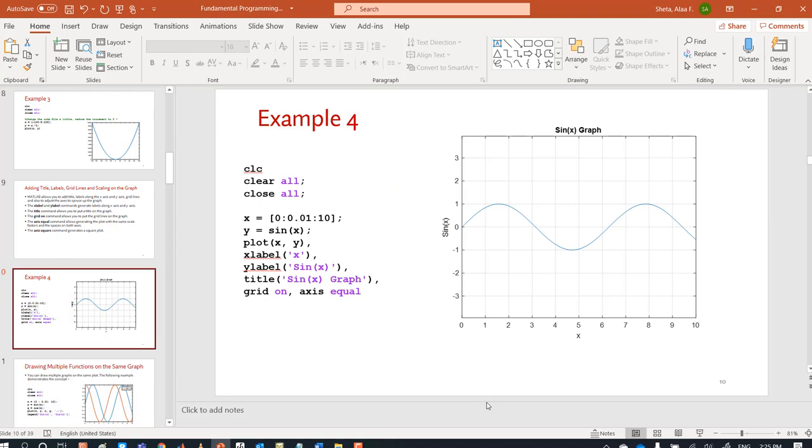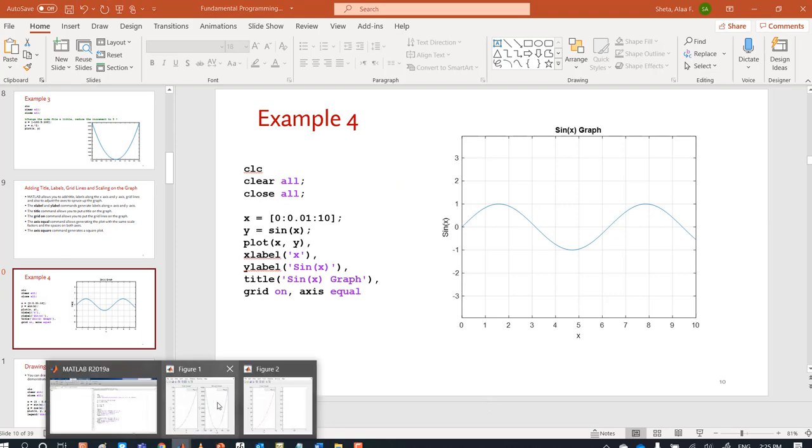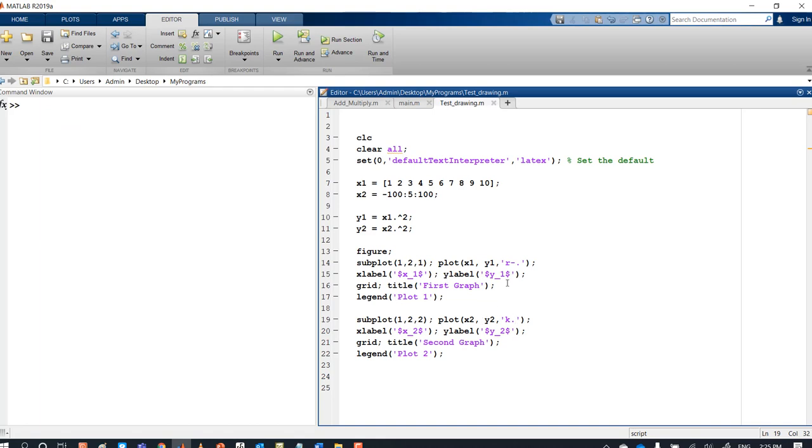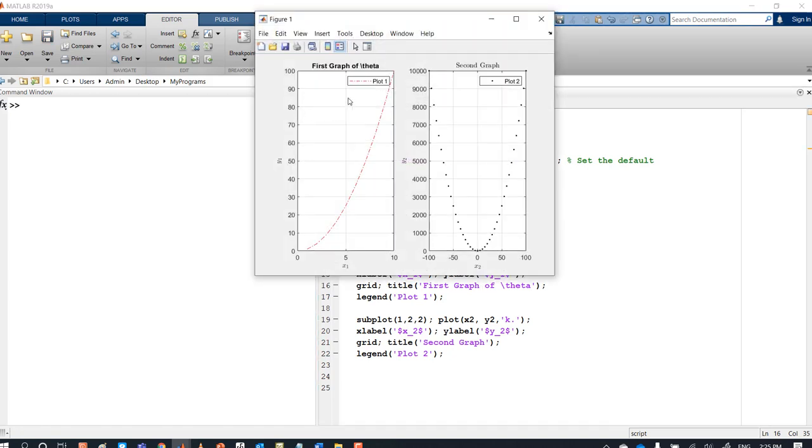Yeah, one more thing, which is also very interesting about drawing. Let's say, for example, I would like to say first graph of theta, for example. I can do theta like this. Okay, if I did something like this, let's see what will happen. See, it didn't do anything, right?